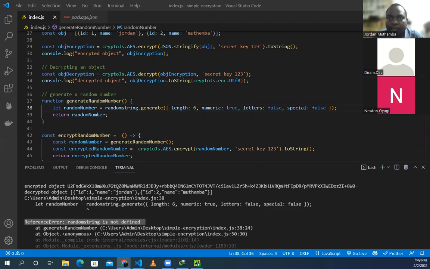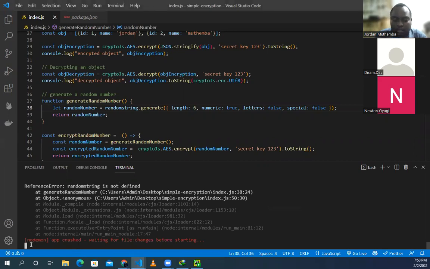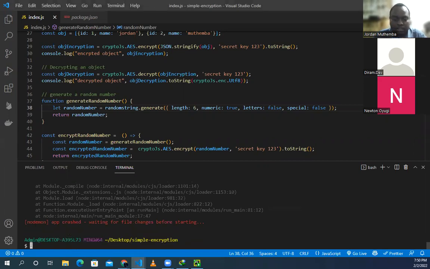So I need to add a package known as randomstring. That's why you're having some issues. So I'm gonna do an add and then paste that random string.